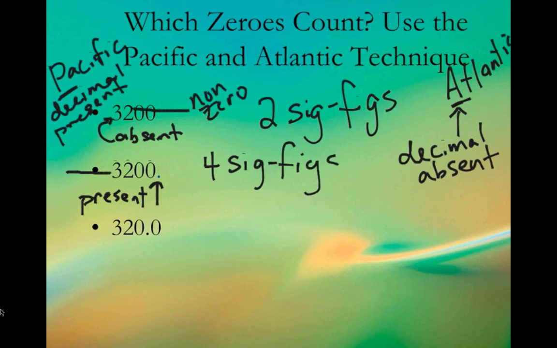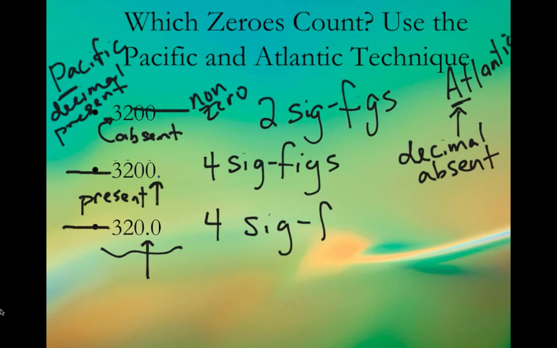So the way you write your measurement, with decimals or without, is going to be very important. Here's another one, same number, and now I've got a decimal in the middle, so we fly in from the Pacific side, and look, we crashed into a number right away, so I have 4 sig figs. So the last measurement, though, is accurate to the tenth of the decimal place. The other ones were only to the ones place, and this one to the hundreds place, right? Hundreds? Thousands? No, hundreds place. Wow. Why do I have to question myself?